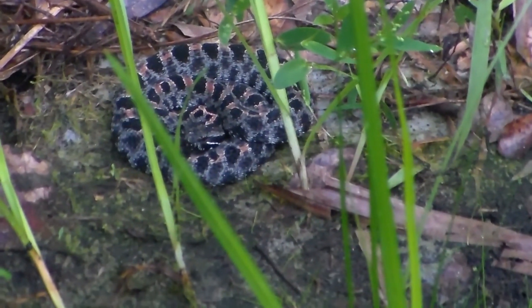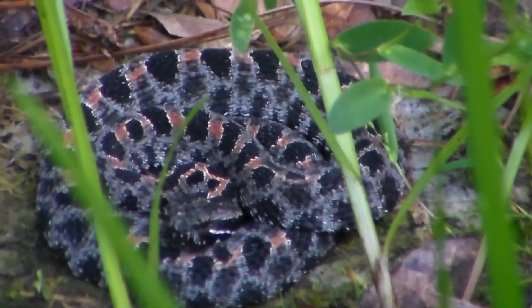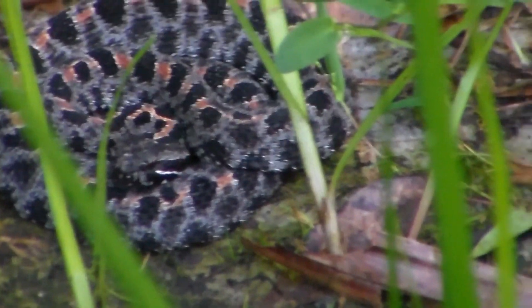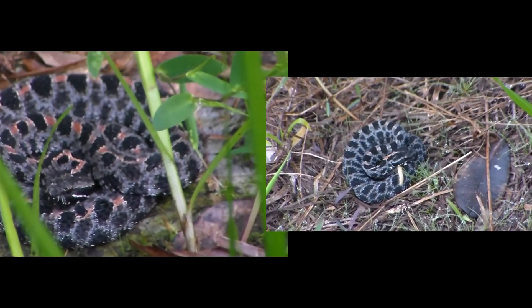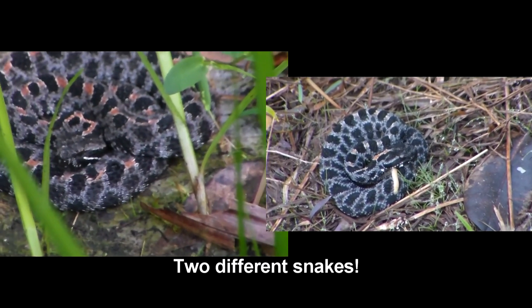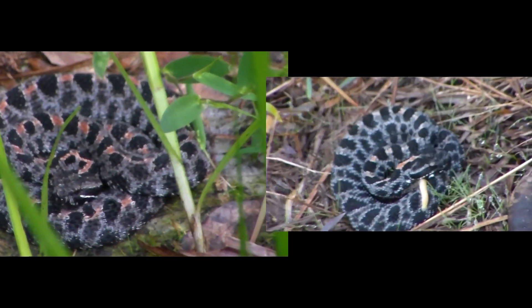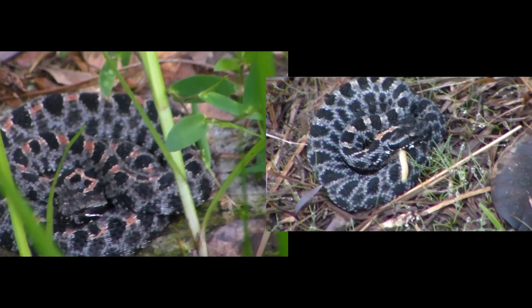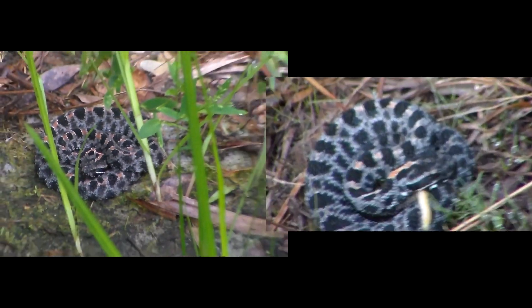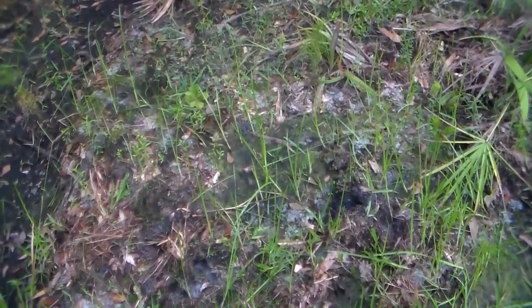This is what's getting me about this swamp, folks — that's a pygmy rattler. Look at that. If I proceed from this point, I have no snake boots. You talk about something that'll take you out of the game and fast. They live in Florida. They're called pygmy rattlesnakes. I just spotted it.